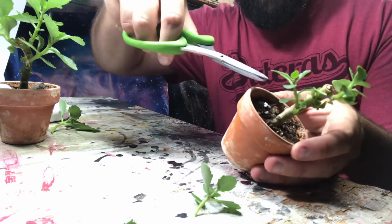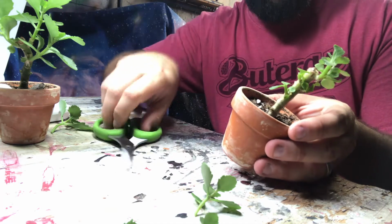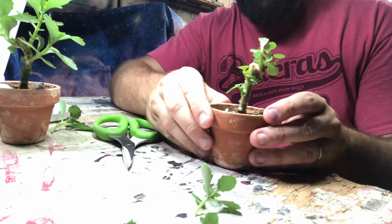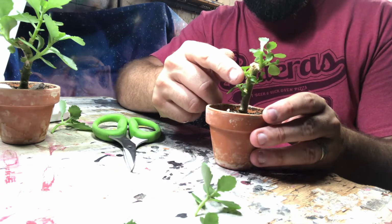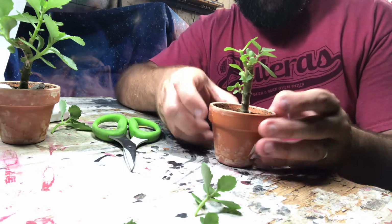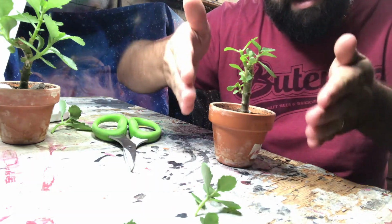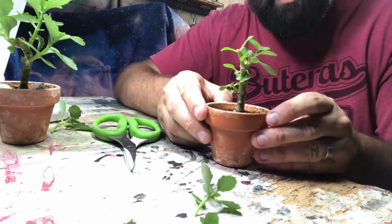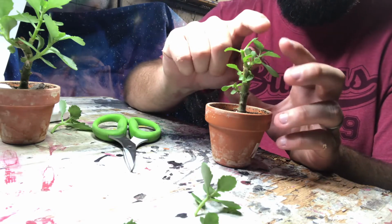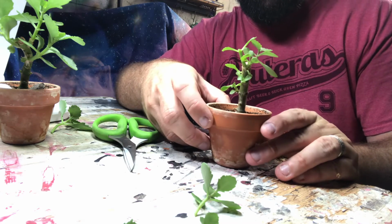So what I'm going to do is cut it up to this leaf node, and then I'm going to turn this side to the sun so that this branch will start to migrate towards the front. And you can see how cute that is now. Nice size, good scale. Everything is to scale to the trunk. So basically these are acting as leaf mats that you would grow on a standard size bonsai.